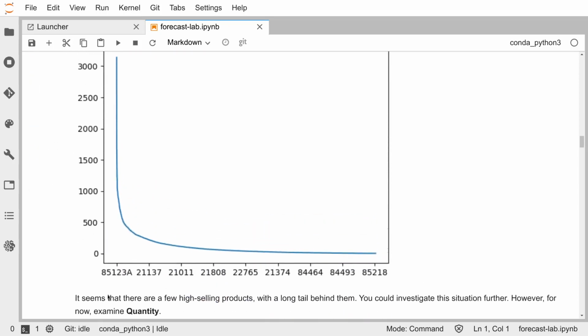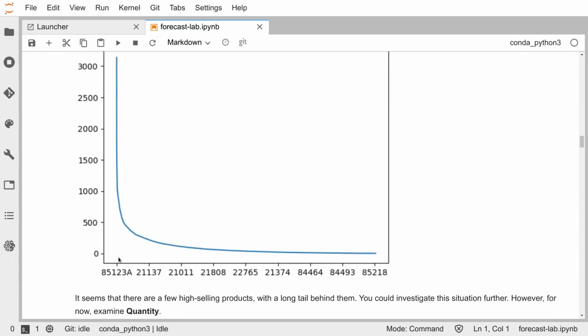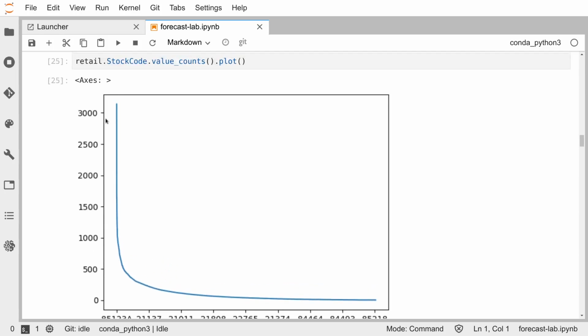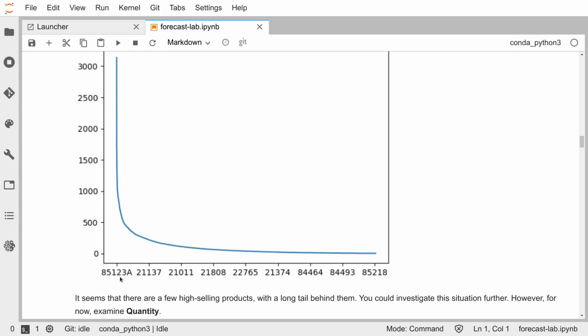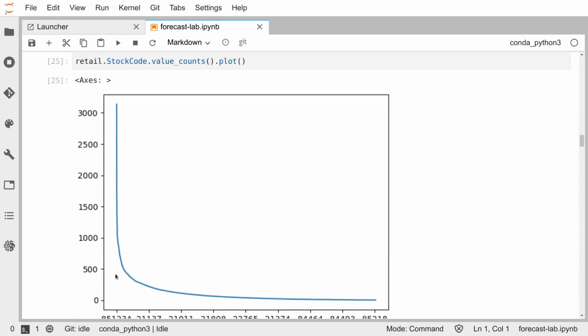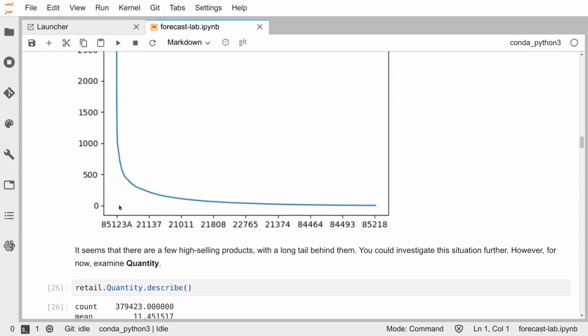So if we look at it, we have too many sales for this stock, about 3000, and this is not expected actually.